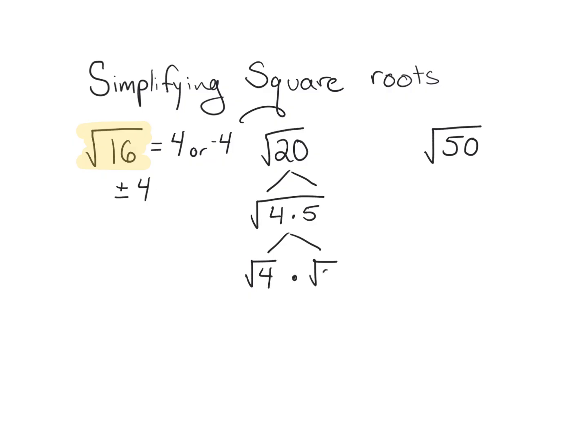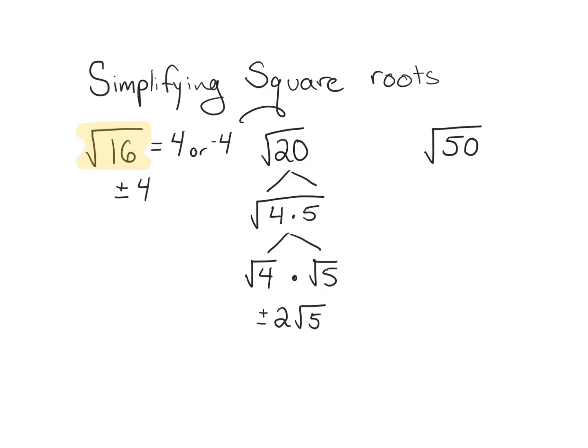But what this also means is that I can actually break my square root of 20 into those 2 separate pieces and take the square root separately, which, because the square root of 4 is a whole number, I can simplify that, and I can leave the square root of 5 alone. And so my answer to what is the square root of 20 is plus or minus 2 square root 5.